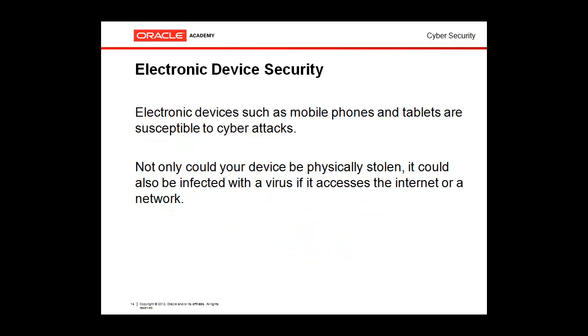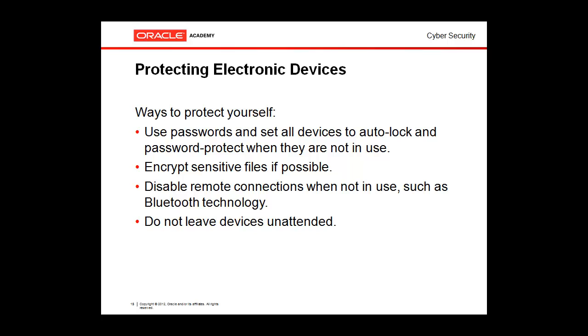Electronic devices such as mobile phones and tablets are also susceptible to cyber attacks. Not only could your device be physically stolen, it could also be infected with a virus if it accesses the internet or a network. To protect your electronic devices, use passwords and set all devices to auto lock and password protect when they are not in use. Encrypt sensitive files if possible. Disable remote connections when not in use, such as Bluetooth technology, and do not leave devices unattended.